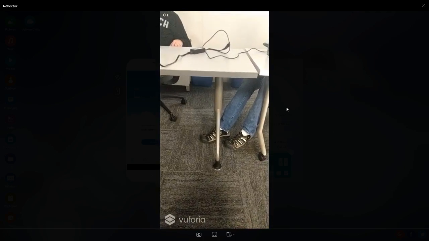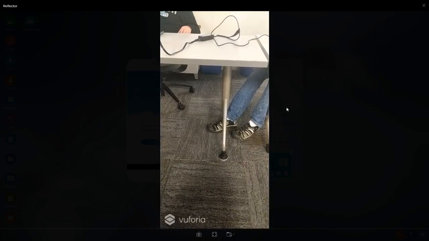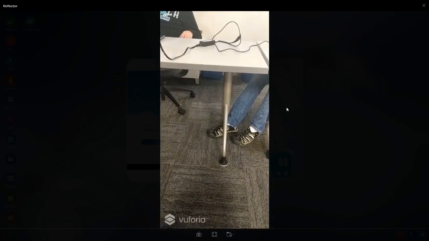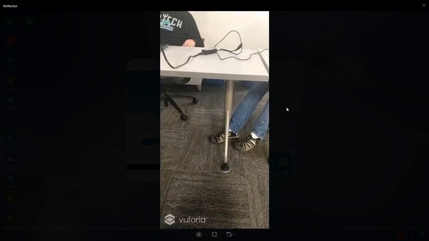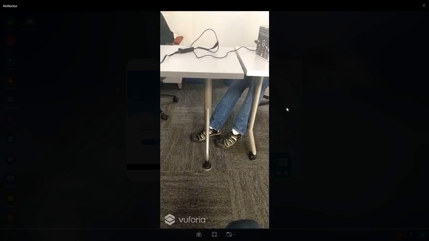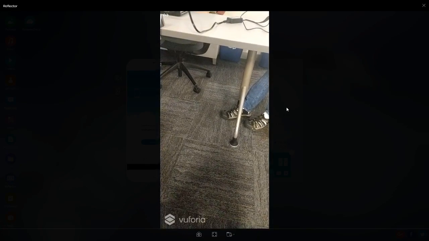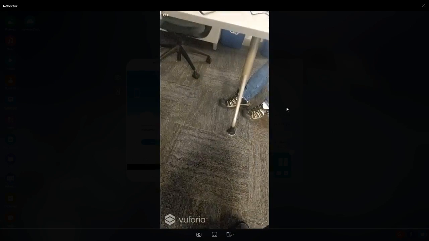And you can see the little Vuforia logo down there in the corner. Vuforia is a software engine that runs inside of Unity. It's actually a Unity package that you can download, although you can get Vuforia separately and run it in Android Studio or whatever you want. What it does is it maintains a database of images, which in this case is built into the app.